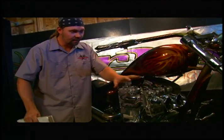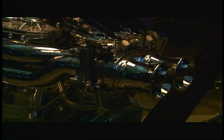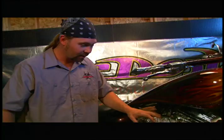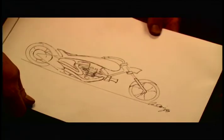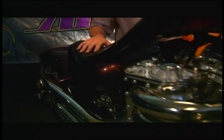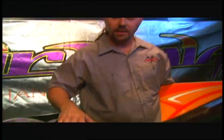From there we want to get a motor like this guy here. We went with a blown 120-inch so he doesn't sign up second to the bar. From there we get wheels going, we build our seats, we get everything so it looks somewhat like the rendering that we've done. After we've got all our metal work done, everything fits right and looks right, we get our seat off to being covered, our pipes, everything, all the little pieces off being chromed.